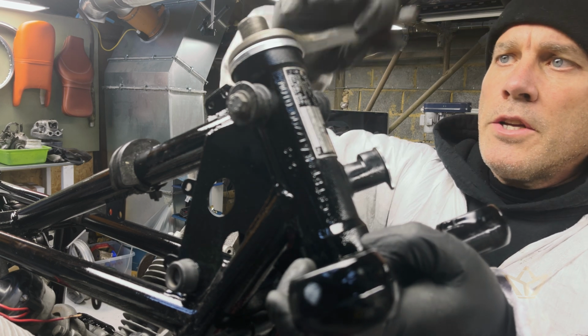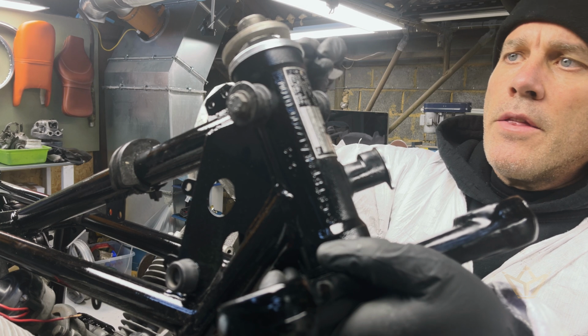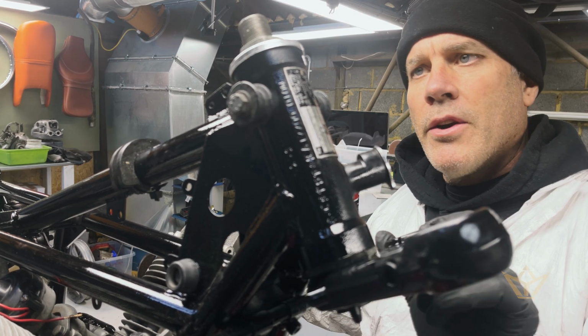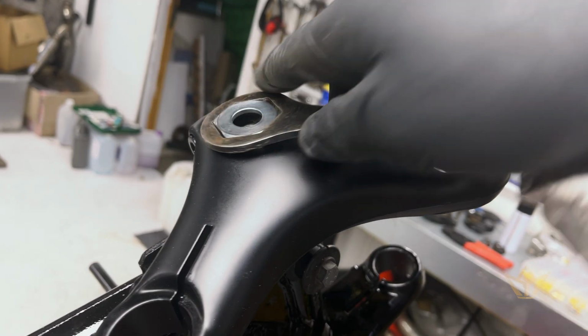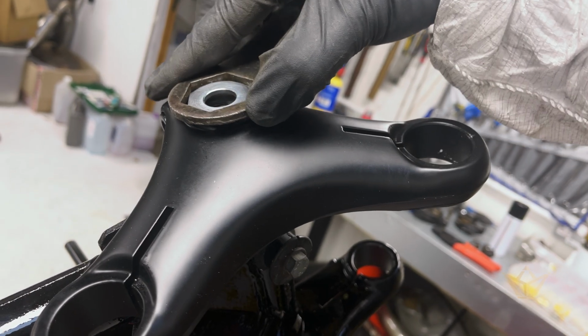This is a tensioner. You don't apply all the force onto this. Didn't need to replace those bearings. It's absolutely perfect. Be so careful not to scratch the surface.